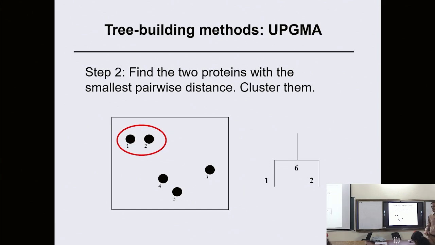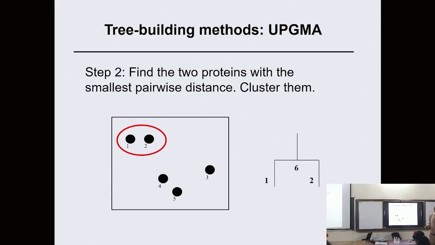Next, you started with how many sequences? 5. So say you have 5 groups, each containing 1 sequence. Now, you are left with how many groups? 4, where one group contains 2 sequences and the other groups contain 1 sequence each. Now you repeat the comparison. Again pairwise comparison, where you have 4 groups, one containing 2 sequences and the other groups containing 1 sequence each. Perform pairwise comparison again and identify the groups that have the closest sequences.